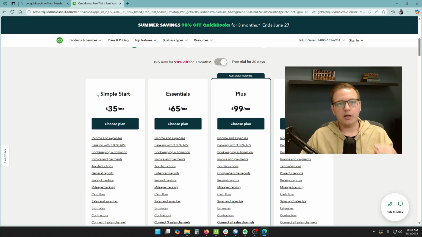Before I say that, I will say if you're looking to hire a bookkeeper, you probably want to stop here and go get the bookkeeper first. They're going to set you up with the QuickBooks Online file, and they'll be able to get you a discount. So you don't want to start a file and then get a bookkeeper later and then have to give them access and all that. They might not be able to get you the discount depending on how old the file is. So something to think about.